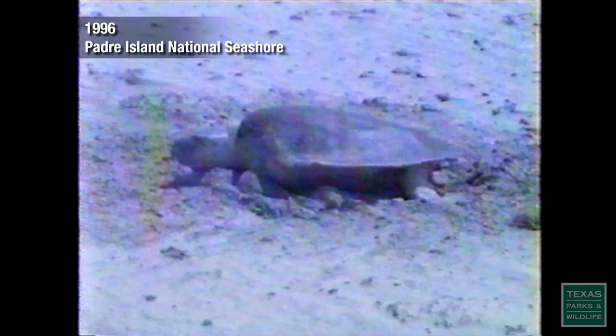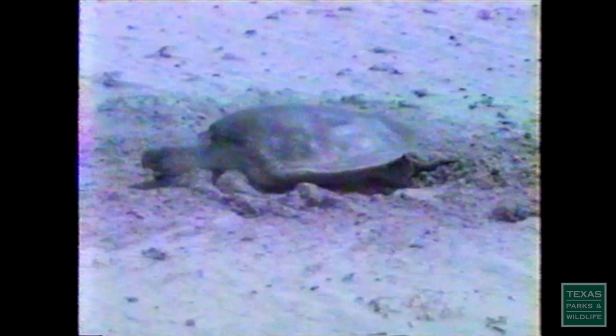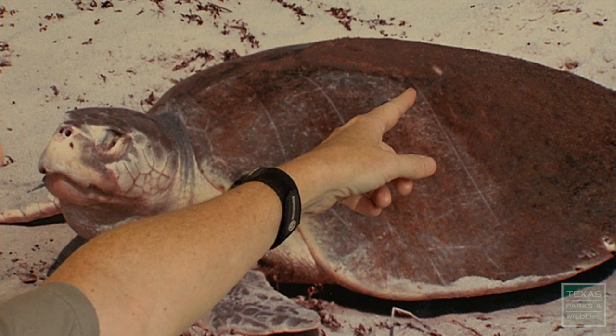And it took a full 10 years before we found our first confirmed returnee from that project. And it was an extremely happy day. Look at her. We knew that these turtles were from the project because they had on them living tags. A living tag is like a skin graft where there was a piece of the bottom shell taken out, a piece of the top shell, and that small plug from the bottom shell was glued into the surrounding shell surface on the top, providing a permanent light identification marker on the darker background of the top shell.